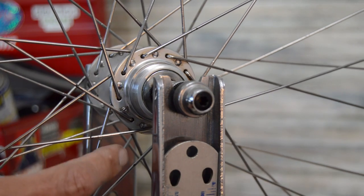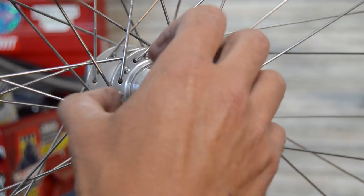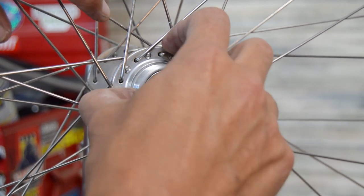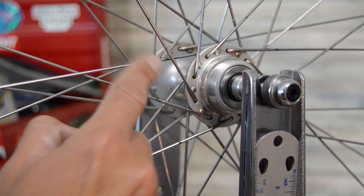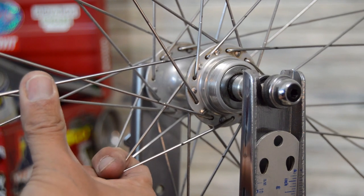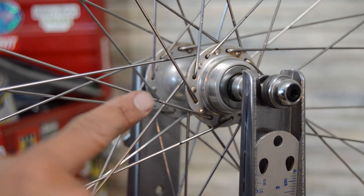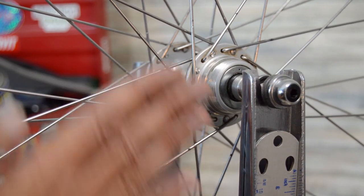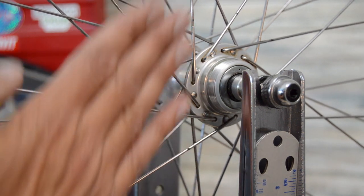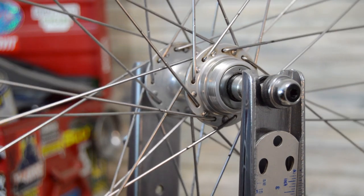And the theory here is that as we're torquing on the hub, this spoke here that's on the inside is going to straighten out and get tighter. And as it gets tighter, it's going to pull the outer spokes inward somewhat. So the theory is that when you're in your lowest or the biggest cog in the back and your derailleur is super close to the spokes, it pulls that in and gives you a little extra clearance.